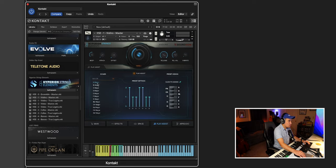So let's just take a listen to what A major would sound like with play assist turned on. I start on the A. F major, same thing, just the B is flat. And something to keep in mind is that the black keys are turned off. So this is all based on the white keys.